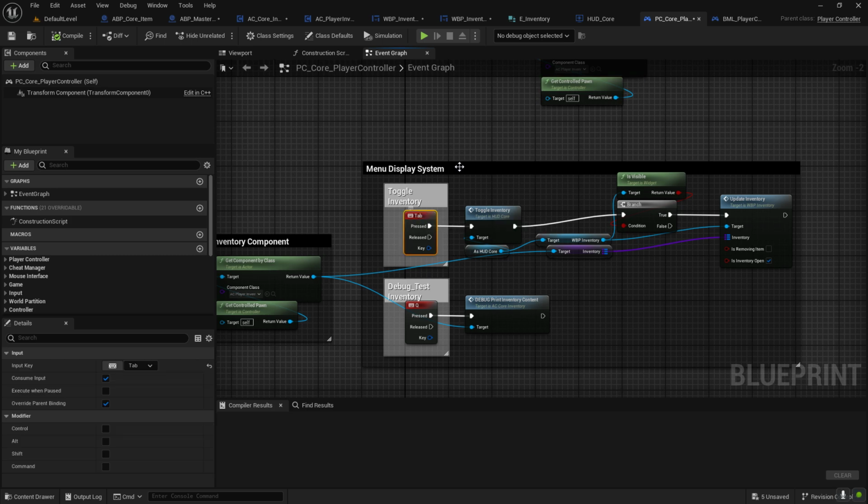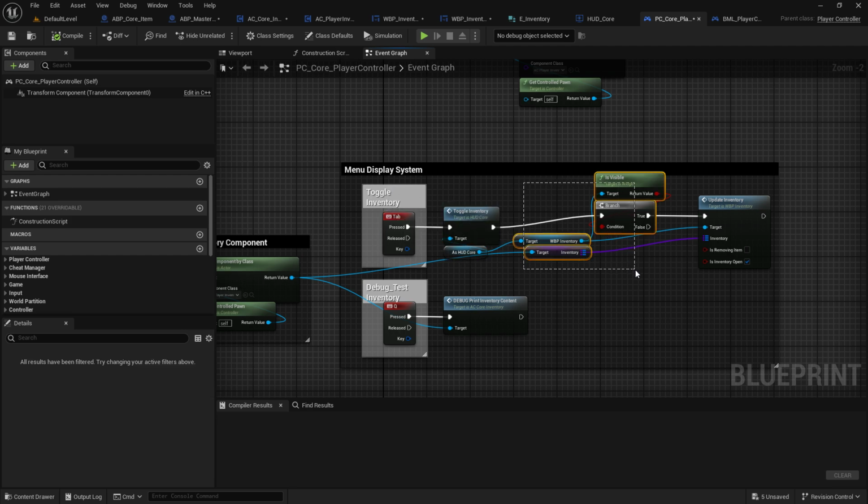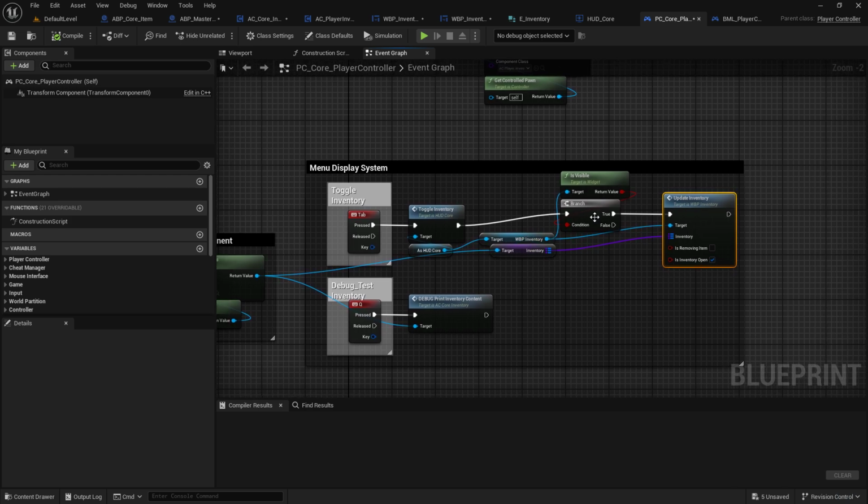Last part is here. I really wish I could have used the enhanced inputs just to demonstrate that part, which I recommend versus hard coding a specific input, but time is of the essence, so we're doing it this way, checking the visibility, and then updating it. Obviously we don't need to update if it's not visible.